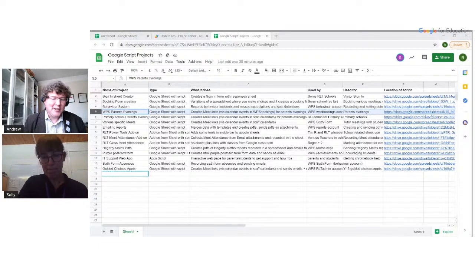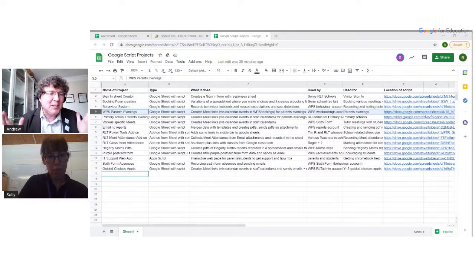It's certainly, and I too have built some things in AppScript. It's a great way of pulling together the power of different tools, isn't it? Yeah. I often describe it as spotting those missing links between the Google products. Just thinking, it would be so much better if Meet would do this for parents' evenings, and rather than manually building 1,000 links, the ability to script that in is great.